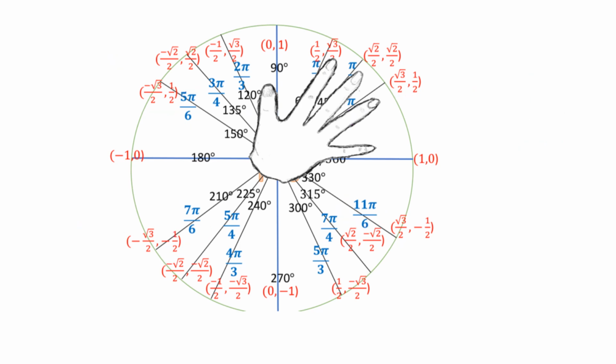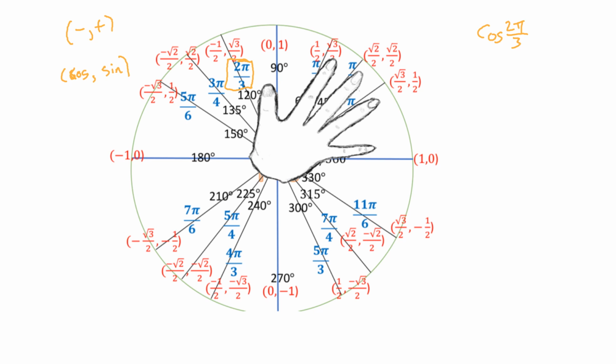Also, because the values of the sine and cosine repeat, we really just need to memorize the values in the first quadrant and change the sign when we write our answer. For example, if we need to find the cosine of 2 pi over 3, what would we do? Well, first, think about what quadrant 2 pi over 3 is in. So 2 pi over 3 is in the second quadrant. Then think about the fact that cosine has to be negative in that quadrant. Remember that all the points in this quadrant will be negative, positive. And remember also that cosine is the first value and sine is the second value.